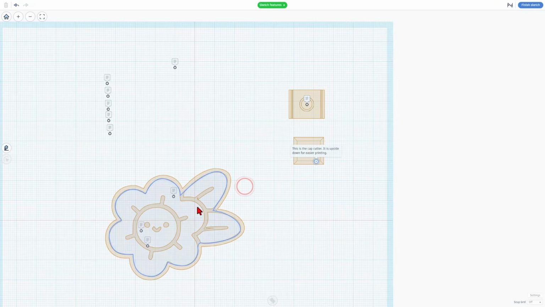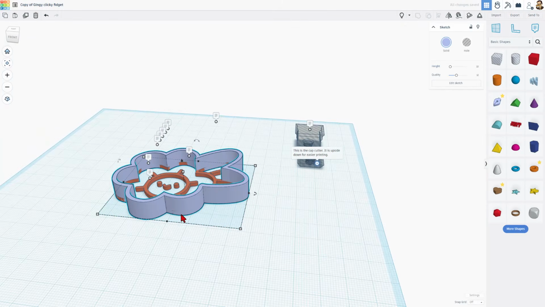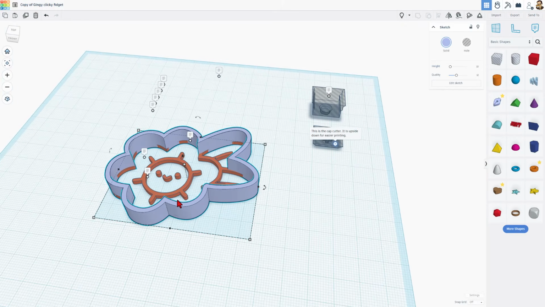Friends, that's your shape, and then here's what's so cool. Now I can click on this and I can switch to give it a width. Here is our 2mm width, but it's on the inside. If we take this to the outside, bang, we have just made the outside of our shape. If we hit finish sketch, that, my friends, is the outline that we'll use for everything else we create.